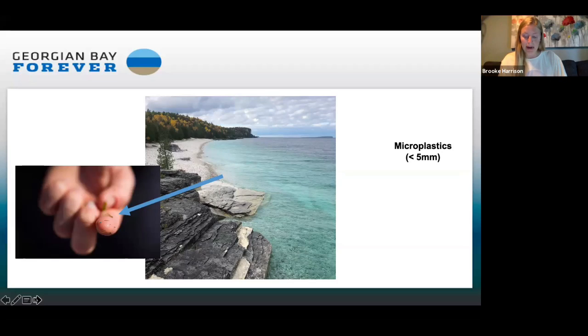what we do know now is that it's polluted with plastics. Many of them we can't see with the naked eye, but these are microplastics and microfibers. Microfibers are the most common type in the Great Lakes and can be some of the most harmful to the ecosystem, as it gets easily into the food chain and transfers through the trophic systems.